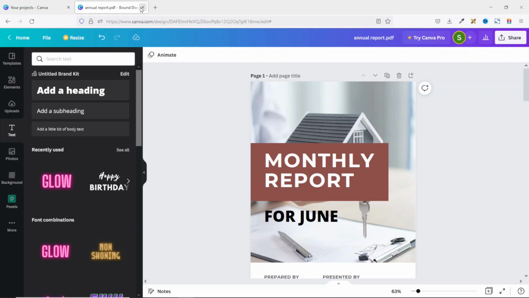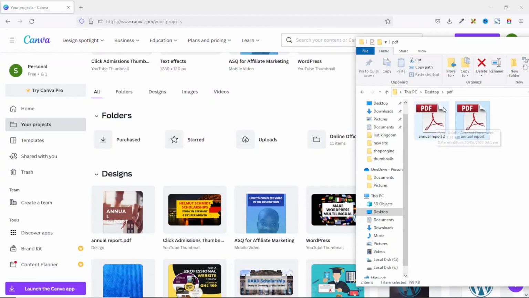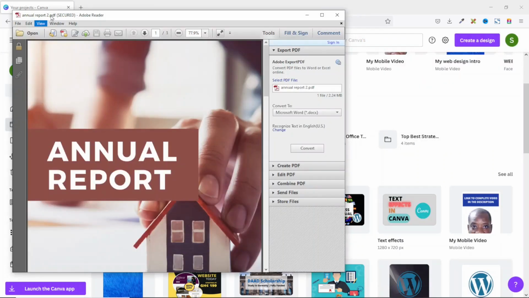First of all, let me exit out of here. Then I go over to my folder. This second document here is a secure PDF file. Let me open it up. You see that the file is open, and on top here, after the name of the file, you see in brackets "secured." This means that this particular file is a secured file. So I'll go ahead and close it up.